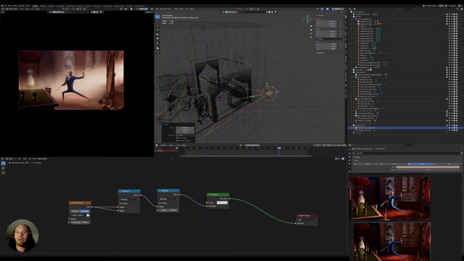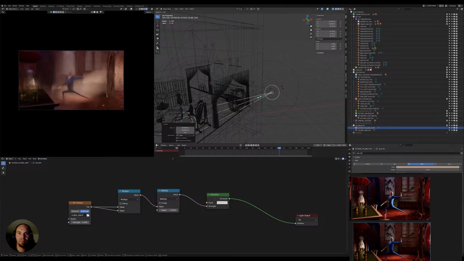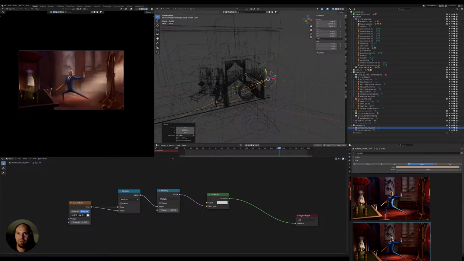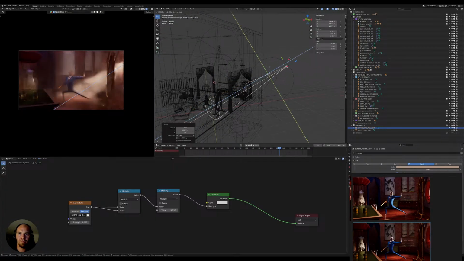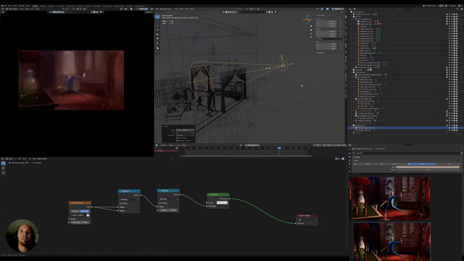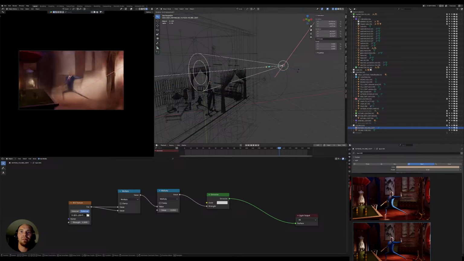And if we go super high, let's open a bit the radius here and do it like this.